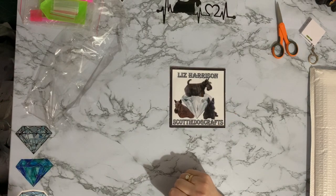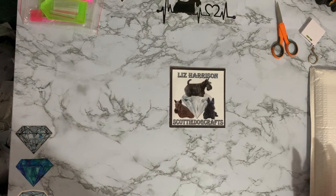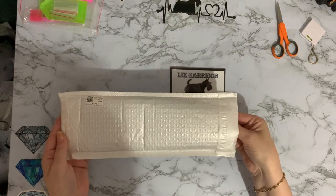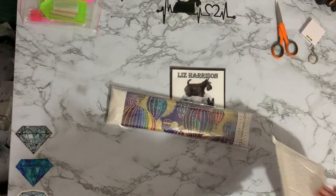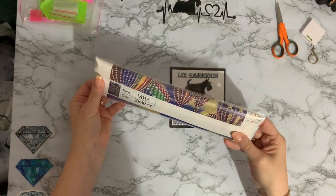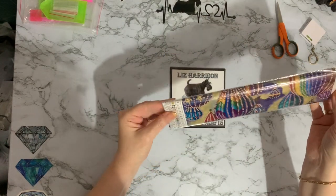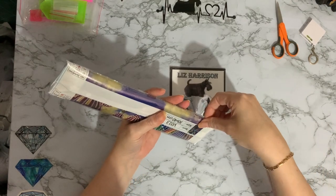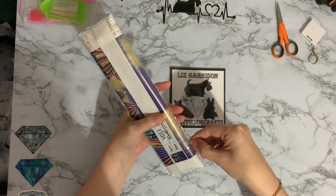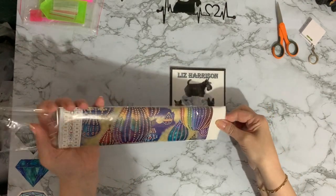Let me just get the next one. Okay, and the last one, this one feels, oh, this is the one I opened to see where it was from. This feels really thin. Oh, yes. Yes, yes, yes. I've had my eye on this one for a while. I'll just find the end. Where's the end? Oh, there it is. Got it, got it. There's the end. Got it, little critter. Wanting to hide from me. Ha, gotcha. Okay.